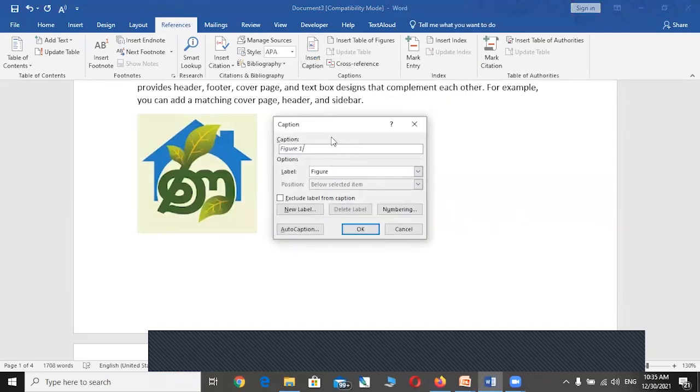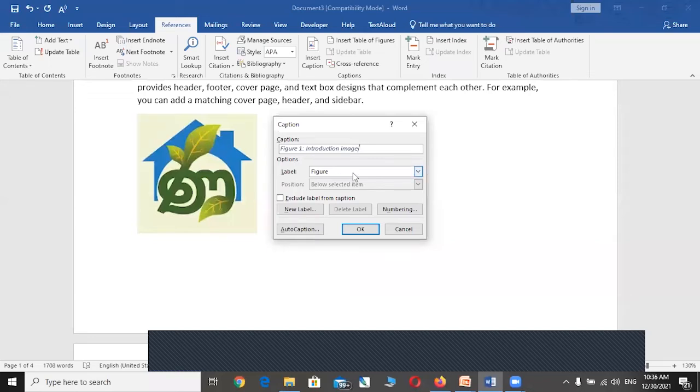Now you can see the small window automatically comes up as figure 1, right? So then you can type the title for the figure, right? Maybe I just type introduction image like this, right?